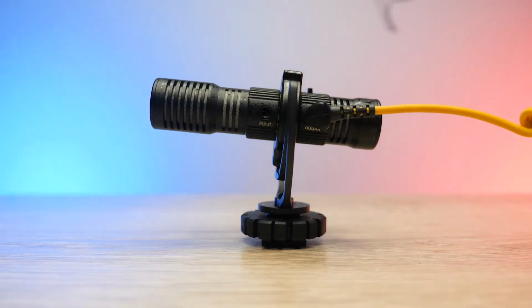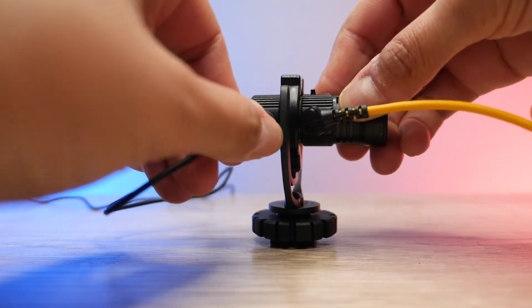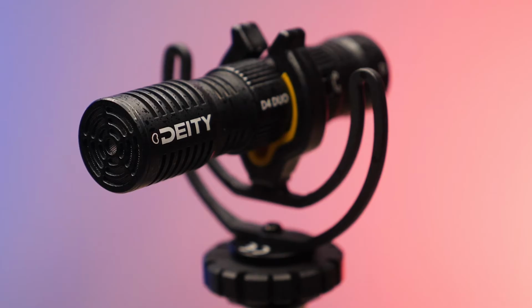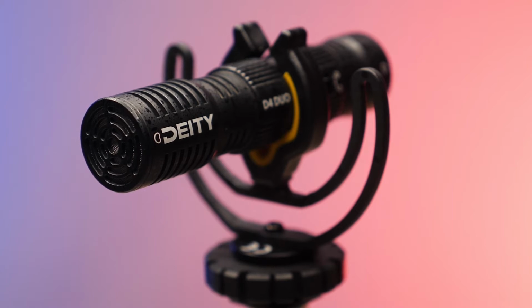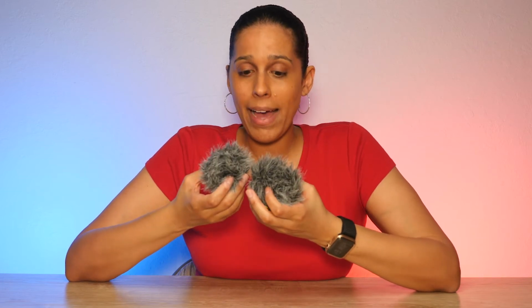It has an input that you can add an additional microphone. So if you wanted to attach a lavalier mic, you could do that with this microphone. And when you do that, it actually replaces the back microphone and turns that off, and you get the audio directly through the lavalier. It's compact and lightweight, so this doesn't require any batteries. It easily powers through the camera it's connected to. It comes with the shock mount as well as a camera shoe mount, so it can easily attach to any camera. It also comes with these 2 dead cats, one for the front microphone, one for the back. So these are very handy to have, especially if you're filming a lot outdoors and you don't want the wind coming out in your audio.